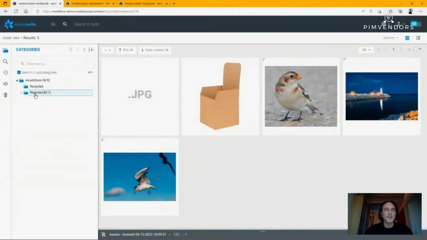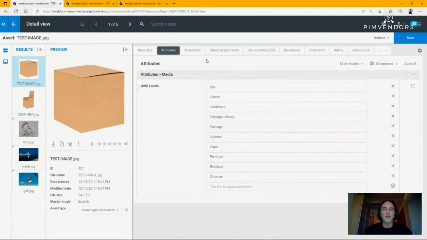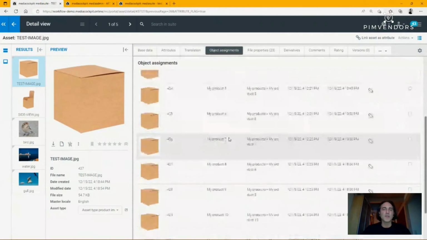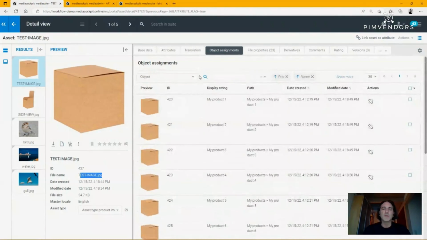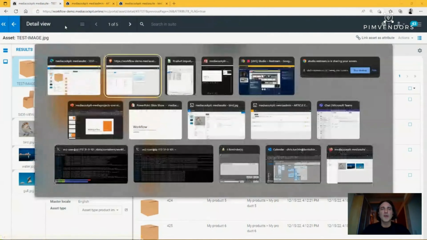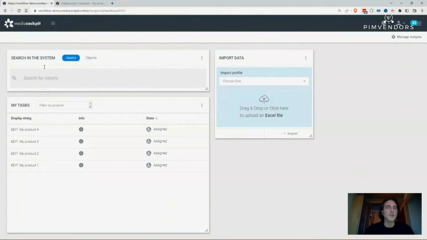If we look, however, at the image that was correctly maintained, we can see here on the one side, it went over an AI and it extracted some metadata about what it is. On the other side, we see here that we've actually assigned it to a bunch of different products automatically. Again, this is what we call pipelines, and we can link the data based on naming conventions, etc. The reason I want to do that now is because it saves a lot of work for our product manager later.